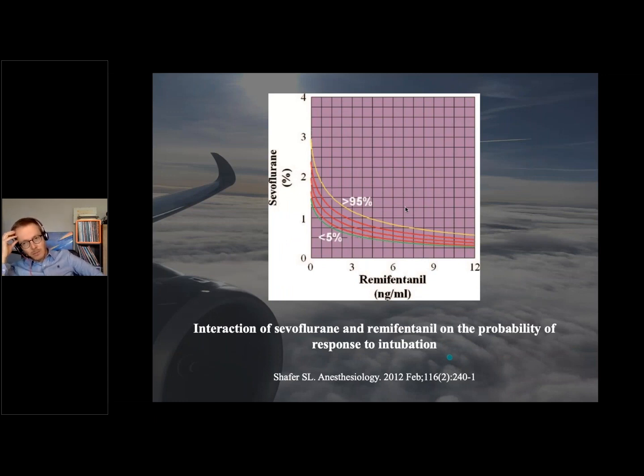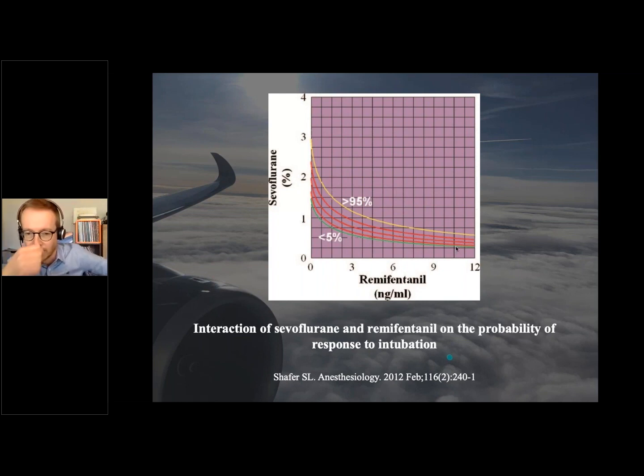Typically, if you study synergy, you will come up with these graphs that are called dose response surface graphs. That are 3D graphs with on the x-axis the opioid, on the y-axis the hypnotic agent, whether it's an inhaled agent like sevoflurane or desflurane, or it could also be propofol. And on the z-axis, they have the predicted effect. This graph you see here on your screen is a two-dimensional graph. So actually, they took the three-dimensional graph and looked at it from the top down. This way, you only see two dimensions. Those lines you see here, they are called isoballs.